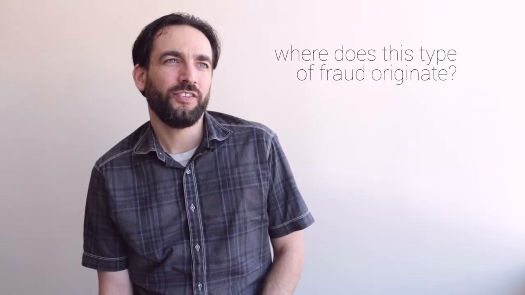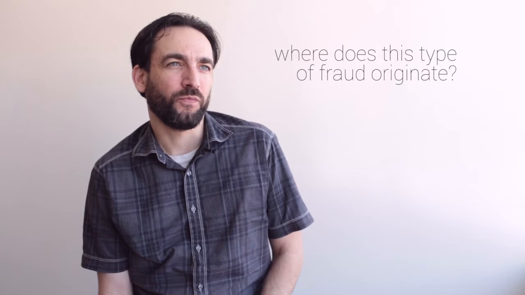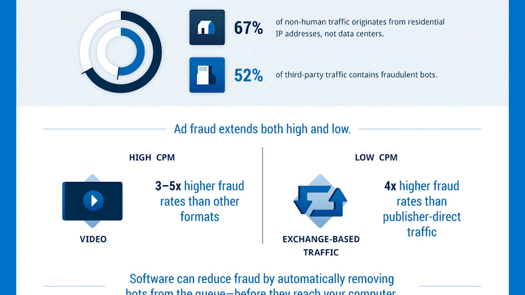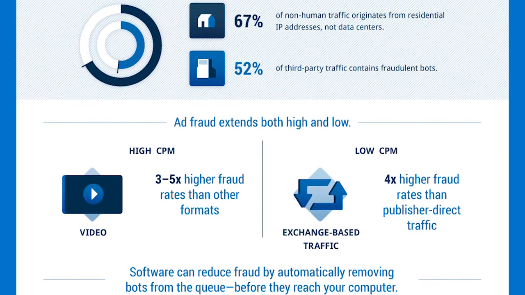So we see these types of fraud mainly originating from residential IP addresses. And so what that tells us is that most of this traffic is coming from botnets, from these networks of compromised PCs, as opposed to data centers. And that makes sense because the botnets, they can look like real human traffic. And so unless you have a very sophisticated approach to validating the traffic, it can be easy to miss. That's kind of the big challenge for us, is being able to distinguish between real human traffic versus robotic traffic on a machine that might be sending in both types.